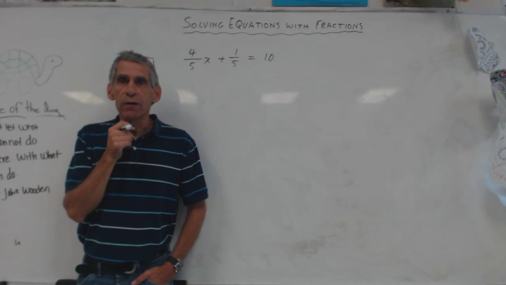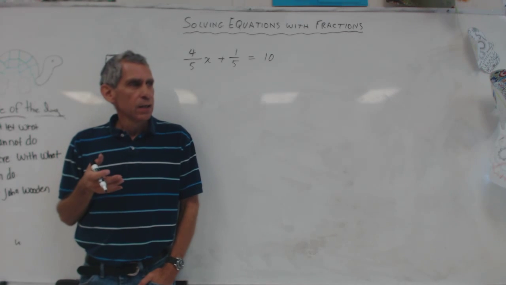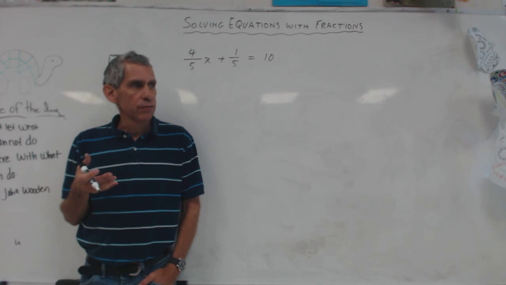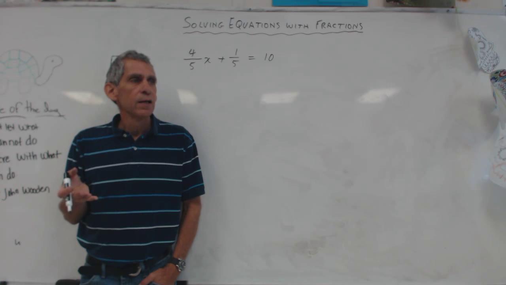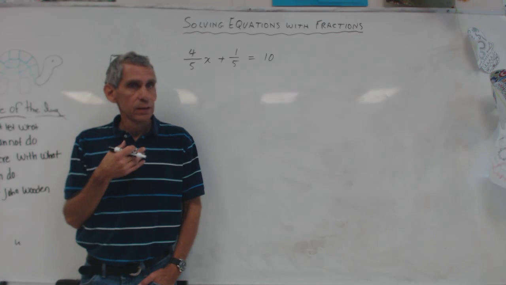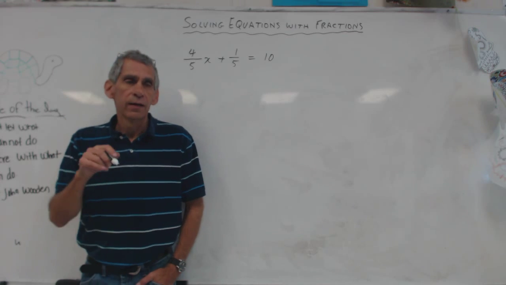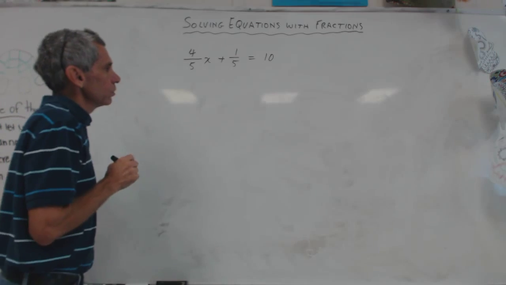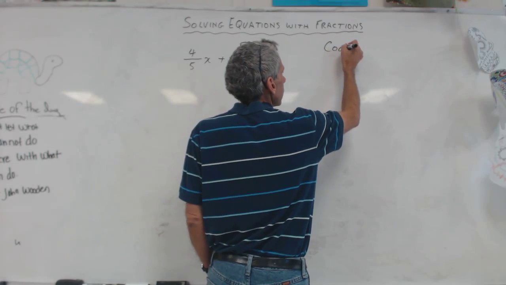All right, now if I was going to keep them as fractions, it would be a little harder to solve. It would still be solvable, and it's still not that hard, but it would be a lot easier to get rid of the fractions. Wouldn't you agree with me? If we could just in one quick move get rid of the fractions, right? So this is what you do. This is the cool trick.